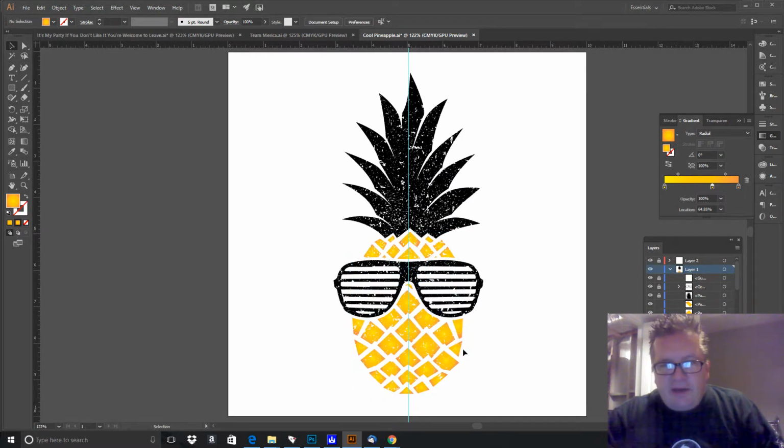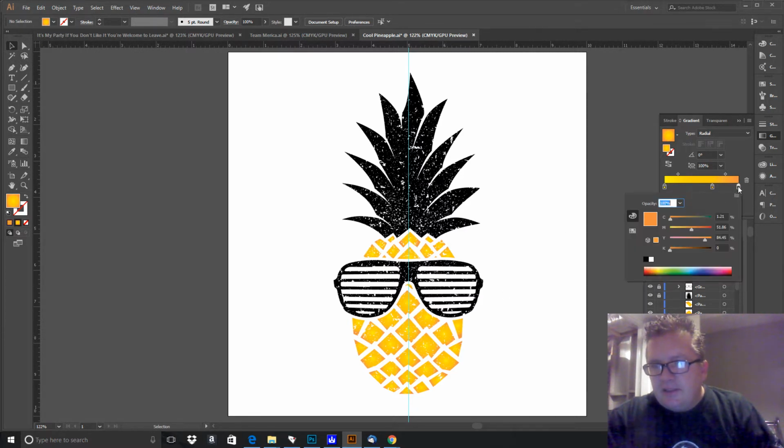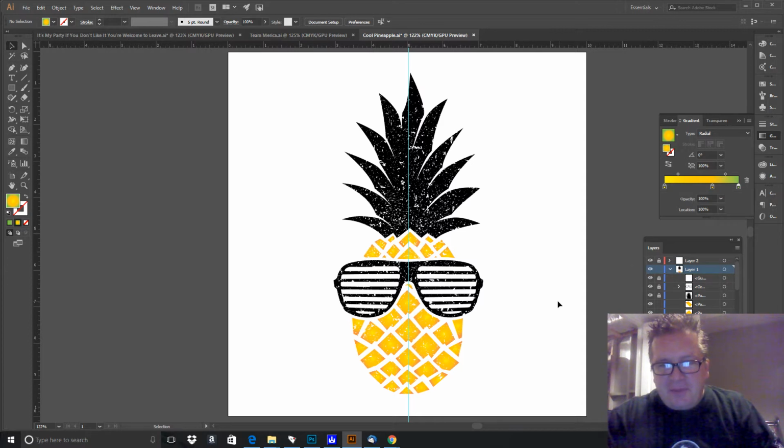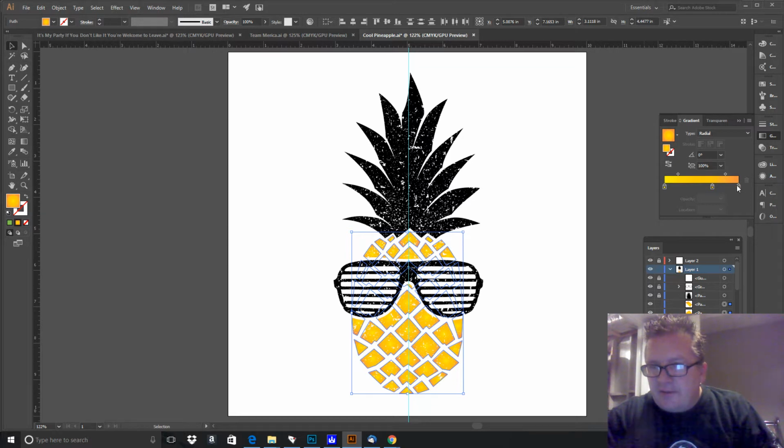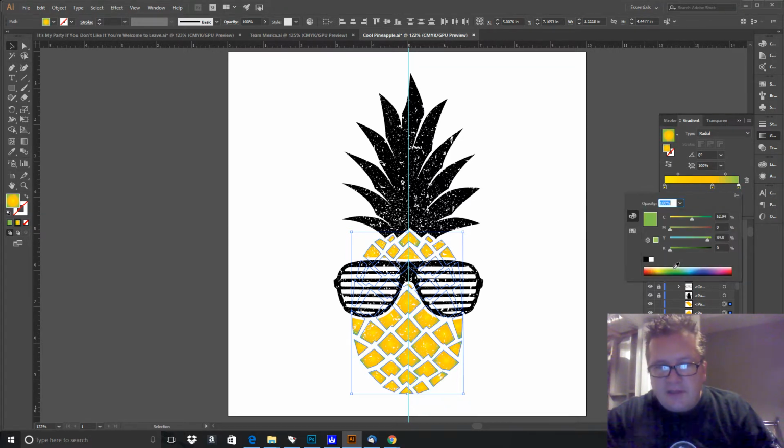But that way I'll keep the yellow there in the center. Now, if I wanted to really make this pineapple-ish, I really wonder about making that edge green instead. Doesn't it seem to me whenever I get pineapples, those edges are actually green, they're not orange? I wonder how that would look.